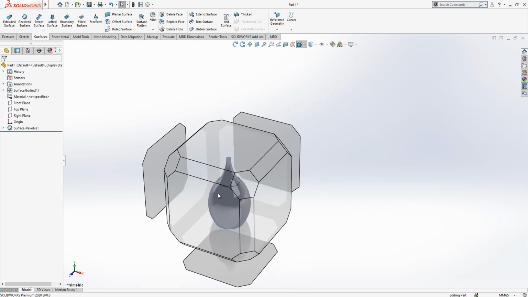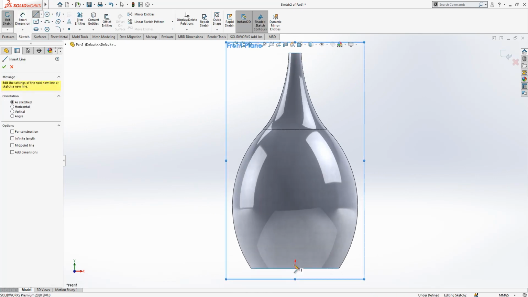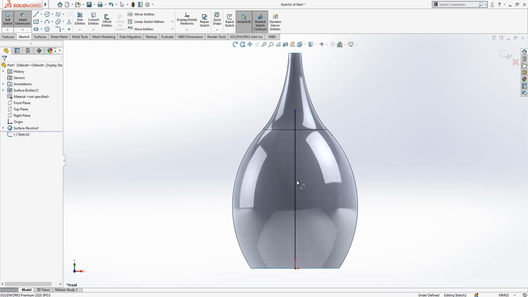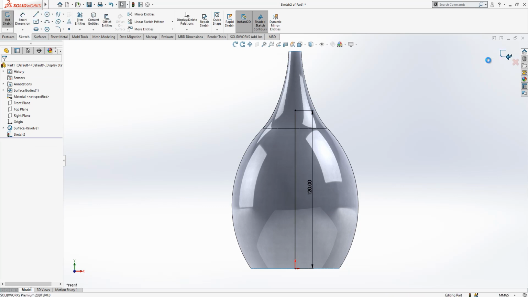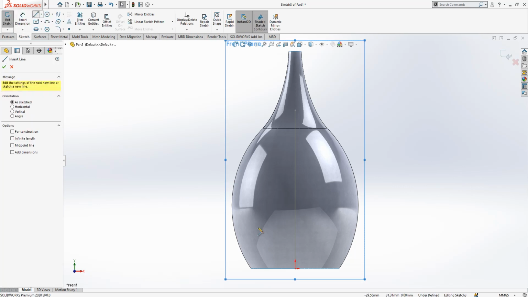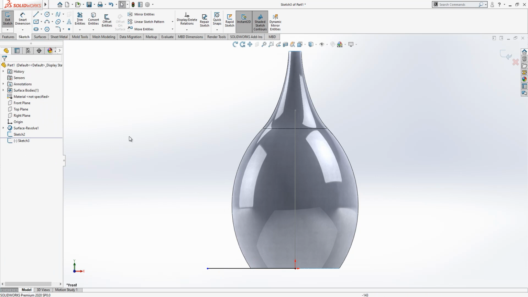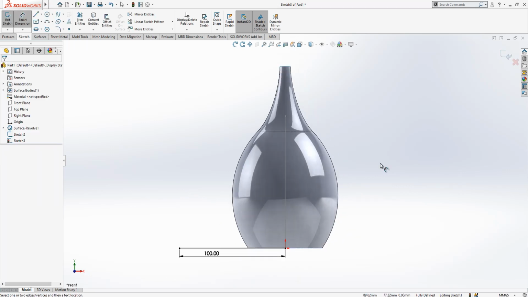After this operation, we look normal to. On front plane, we create a line which will be 120mm high. We close our sketch. Now we go again from plane, create here one more line, and one more time a line, and it should be bigger than our model. I made it here 100mm.